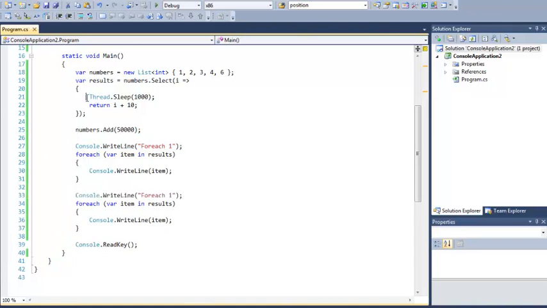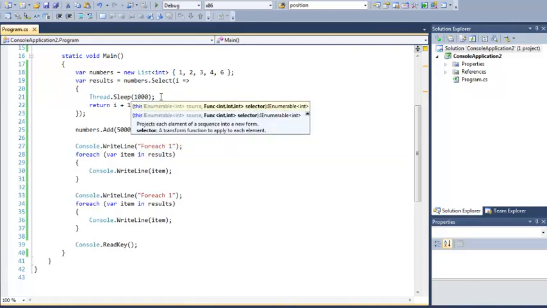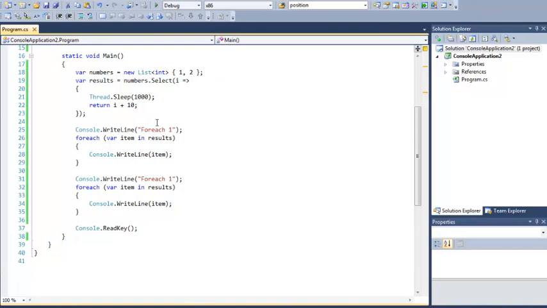So do you understand what a Thread.Sleep does, by the way? I don't know off the top of my head. I can only pull from context. Is it kind of like a delay? Yep, delay for this amount of milliseconds. Okay, yeah. So what do you think is going to happen? I'm going to actually reduce this to two. And this Thread.Sleep is simulating a long-running operation.